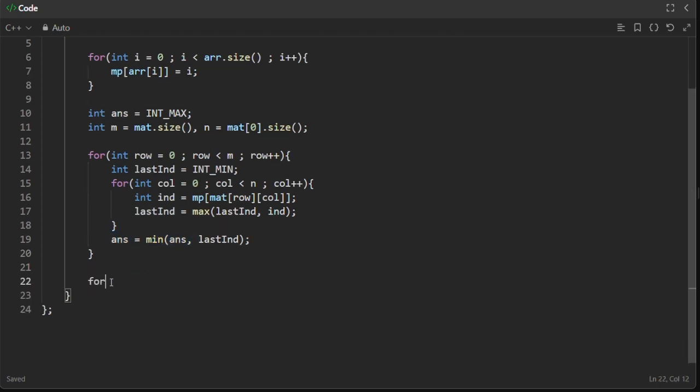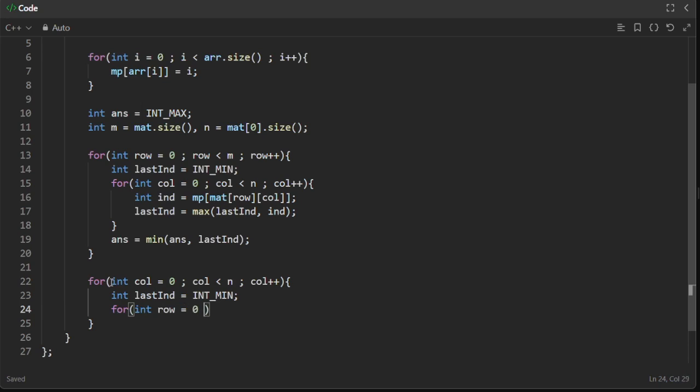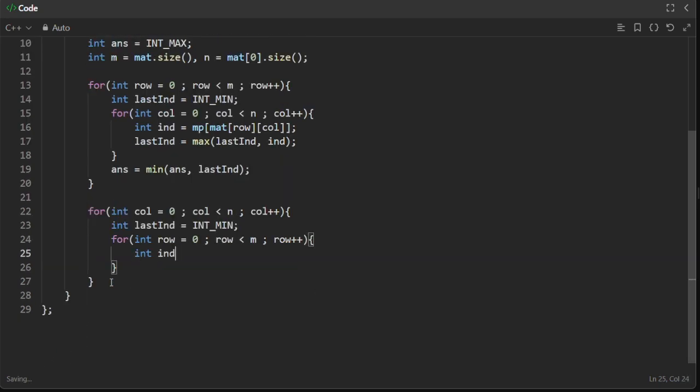Then we need to check for all the columns. So for int col equals 0, col less than n, col++, and then inside this again we will take the variable last index, which we will initialize to INT_MIN, and then we will run a for loop of row starting from 0, row will go till m, and then row++, and then inside this we will take the index again.